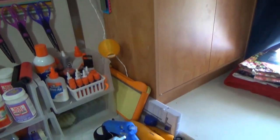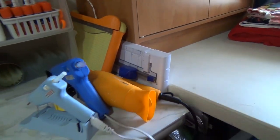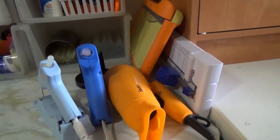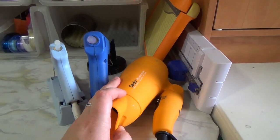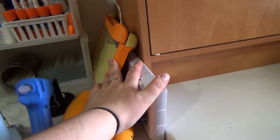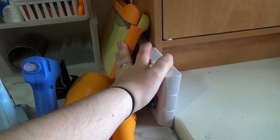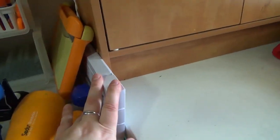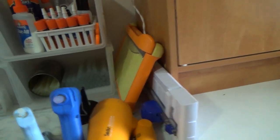Coming down here, I have my glue guns and my blow dryer. This is a travel blow dryer that I've had for some time, and I love having an extra blow dryer that I can just keep in my craft room. It's a little bit smaller than a typical blow dryer, but it works great for helping paint dry faster. I've got my two paper trimmers here. This one's 12 inches. This one's like 11 or something like that, and it's the kind that slides, so I really like having both of those. This one goes back and forth, and this one slides down.